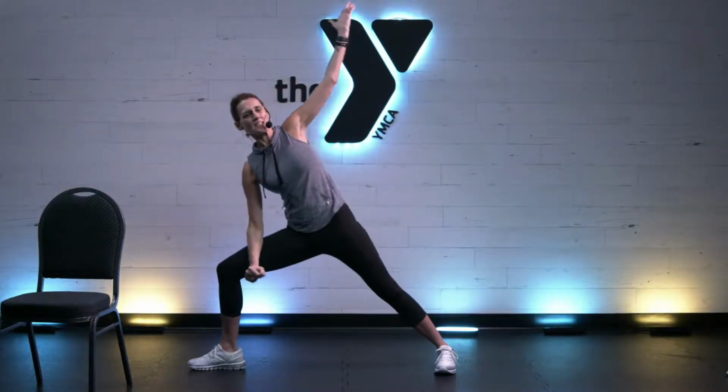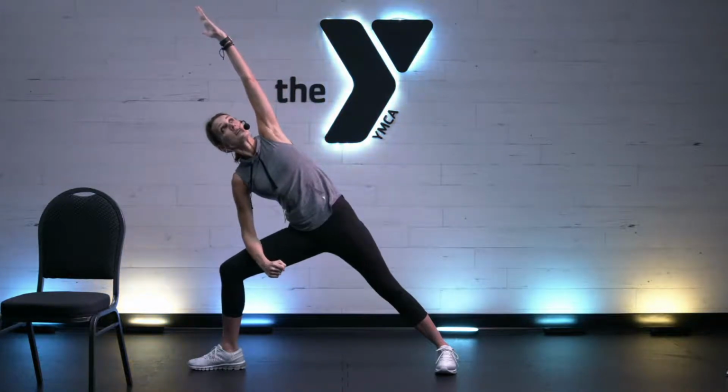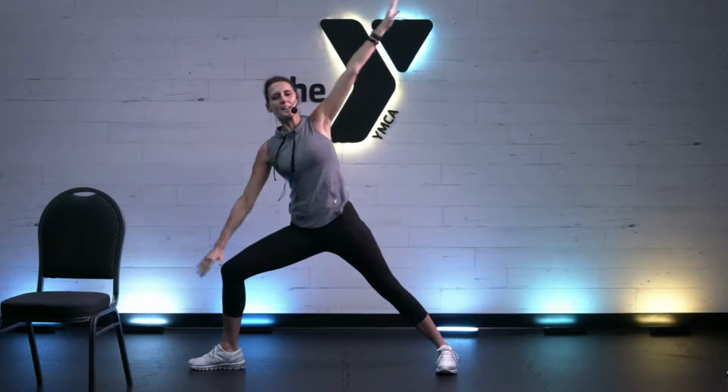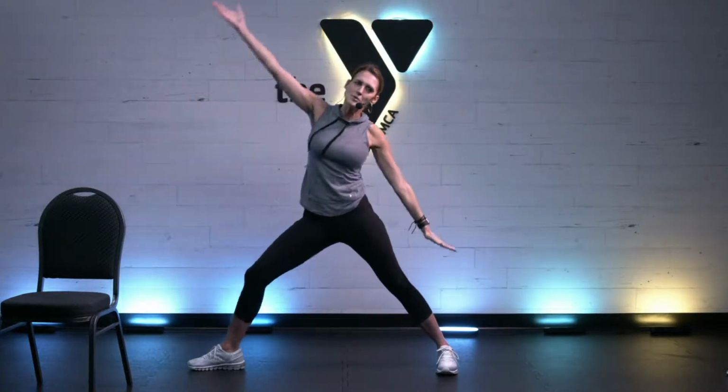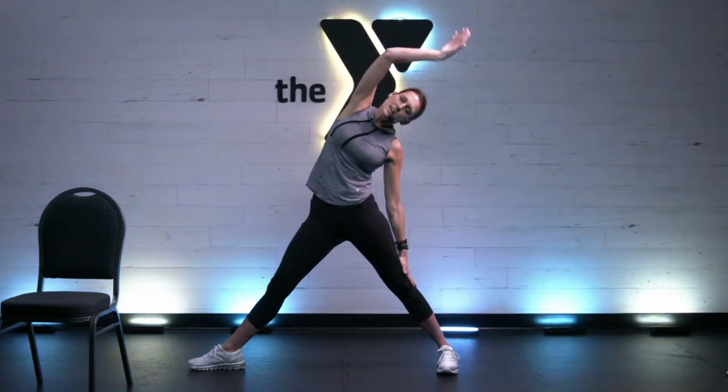Holding it, setting it, hips and torso. Good. And then holding that lunge as you come up into extended angle. And then back to center. Let's do that one more time. Deep breath in, reverse triangle. Good. Coming to your warrior two.